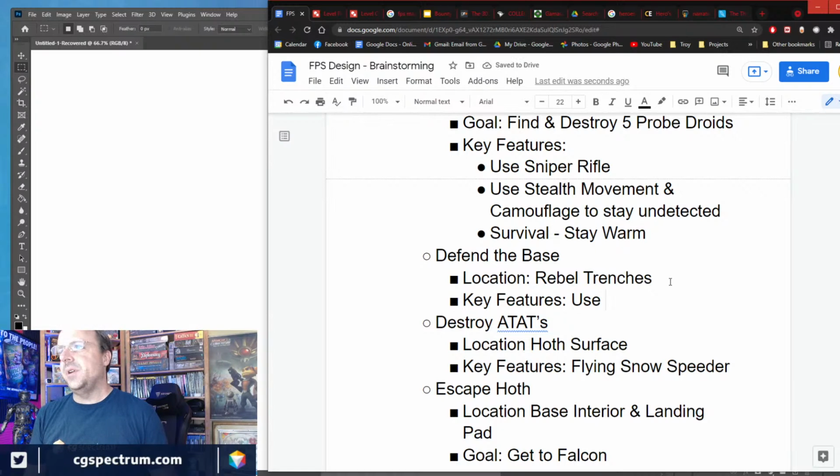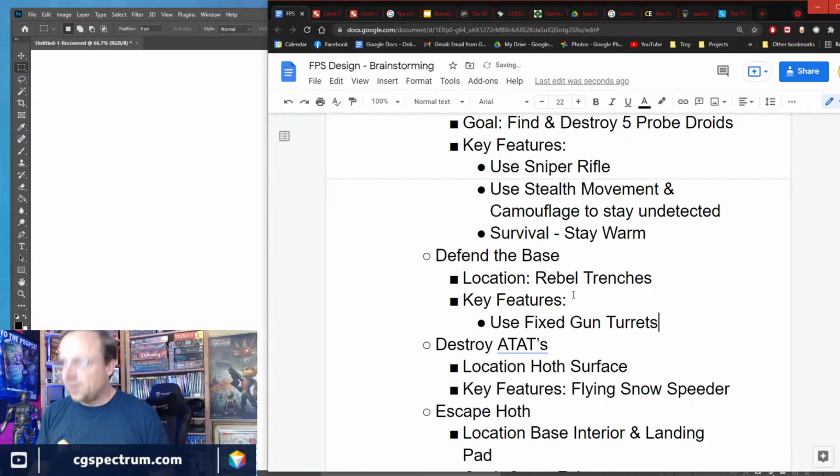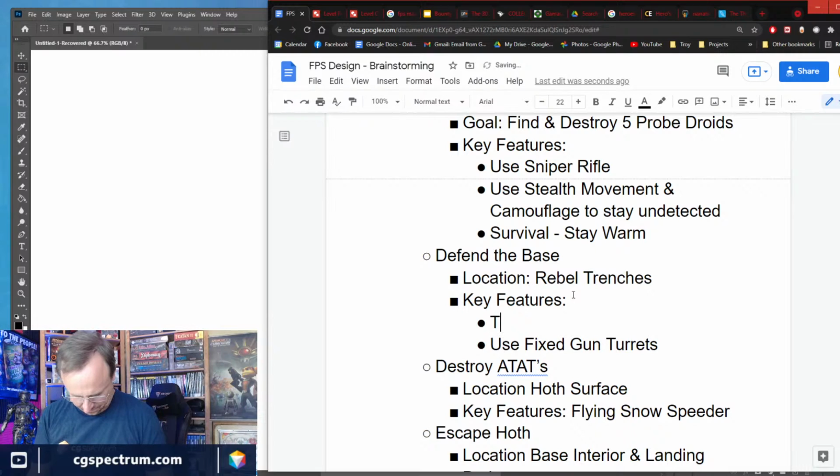Let's see, the key features, so this would be, the player can man some big fixed guns and he's just banging away. Like that could be their key feature. It doesn't mean that there aren't others, like, blah.